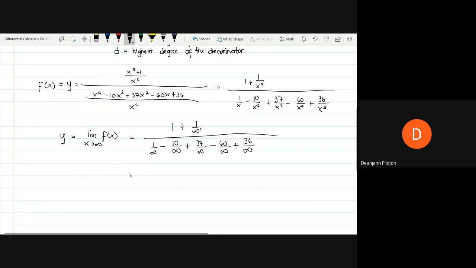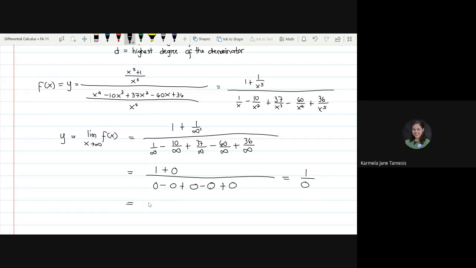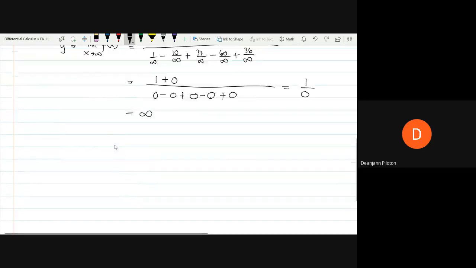So, kani, kung i-evaluate nato ni siya, this is equal to 1 plus 1 over infinity. Pila ang answer, class? 0. Okay, so, kani pod sa ubos, real number over infinity man na siya, class. So, 0 lang na siya. Diba? 60 over infinity, 0 pod. 36 over infinity is also 0. So, we have an answer na 1 over 0. Kani 1 over 0, unsa ni siya, class, kung imo i-evaluate? Real number over 0. Infinity. Yes, infinity. Or dili siya ma-define, no? So, infinity siya. So, that means wala tayo horizontal asymptote. So, no HA.